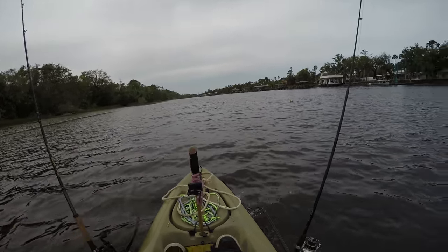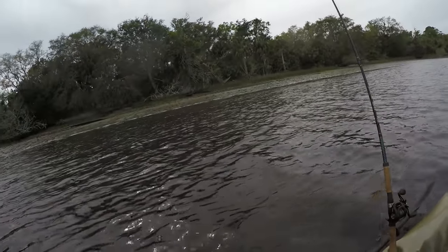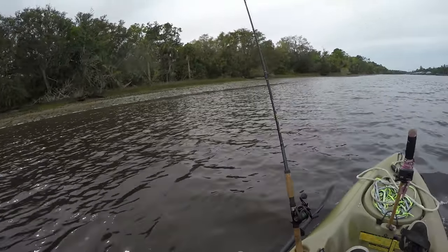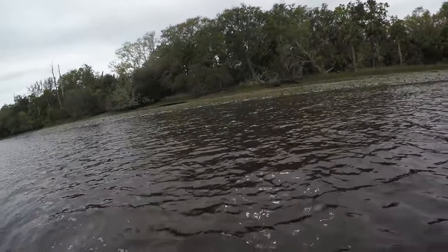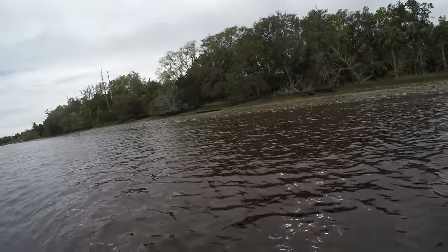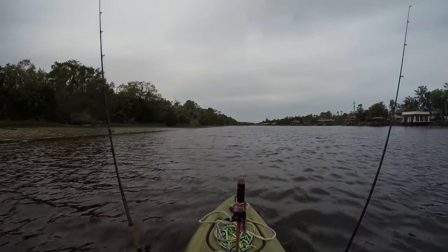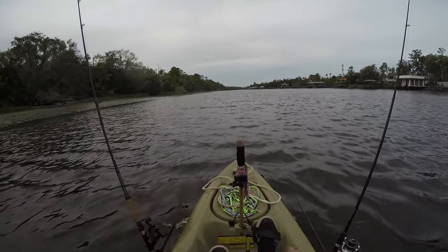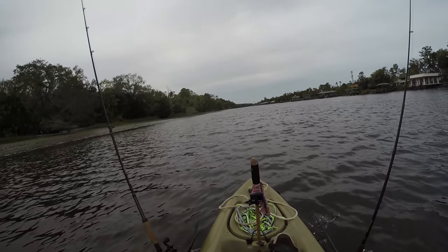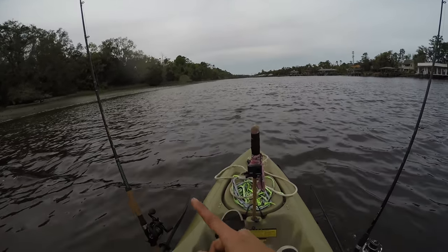All right, ladies and gents, just a quick little inshore tip. During the low tide, check out your shoreline and stuff. Because I remember catching a redfish back there, and I see why. You see all that shell bed? Well, that's why he was holding there. So I noticed that there's some more up here. So next time when the water is a little bit higher, I could come through there and pitch, and maybe there'll be something holding in that area too.